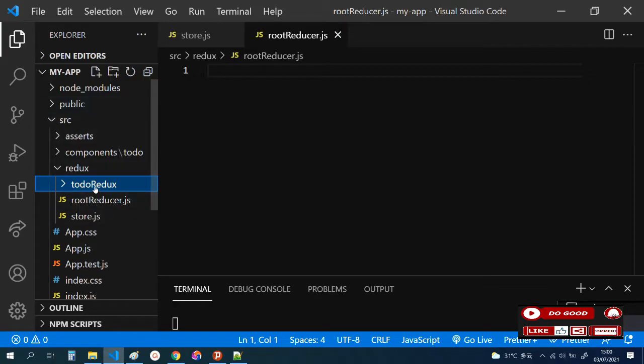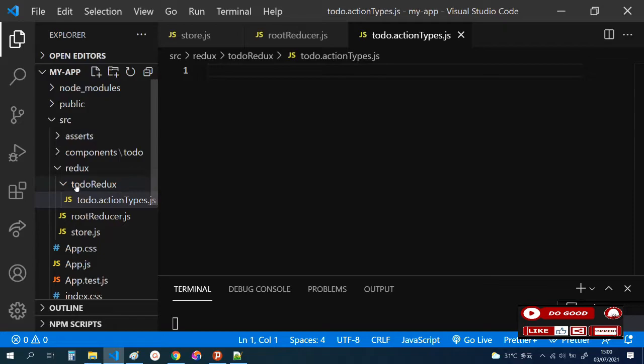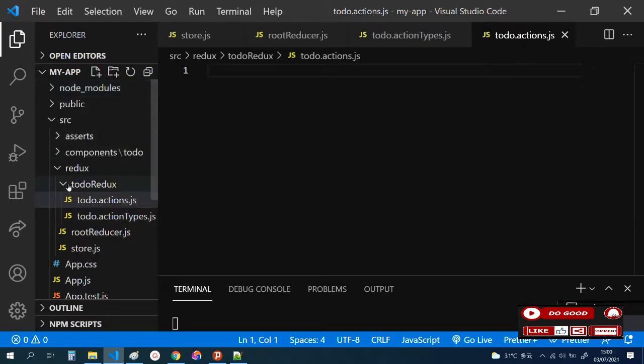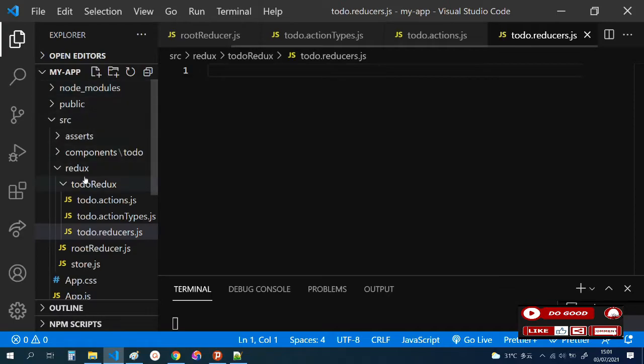Now inside the todoRedux, let's create 3 files and call the first one todo.actiontypes.js. Let's create another file and call it todo.actions.js. Let's create another file and call it todo.reducers.js. So that is that, guys.